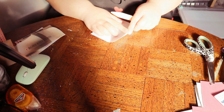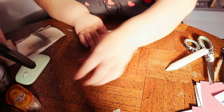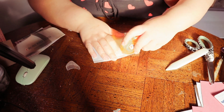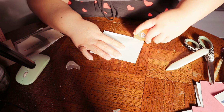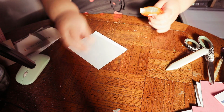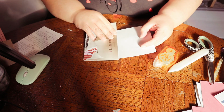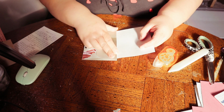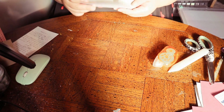Now we can fold and tuck it in. I'm gonna use my tape runner. Ooh, I have fur in there. To dispense tape. Double-sided tape runner. Ooh! Yosh. So we can kinda... Yep. Ooh, that's pretty.